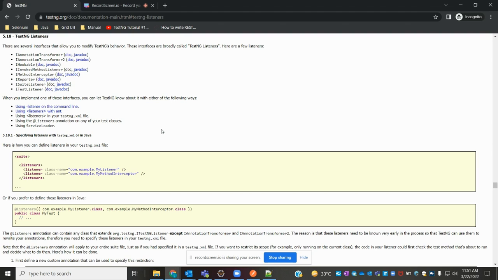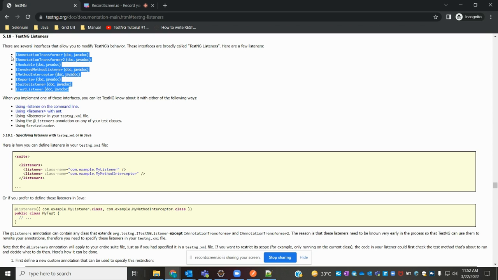To overcome that, we can reuse listeners, because listeners are already implemented as interfaces, and we need to implement those interfaces. Listeners provide many interfaces, and these interfaces have methods using which we can create our own structured way of implementation.